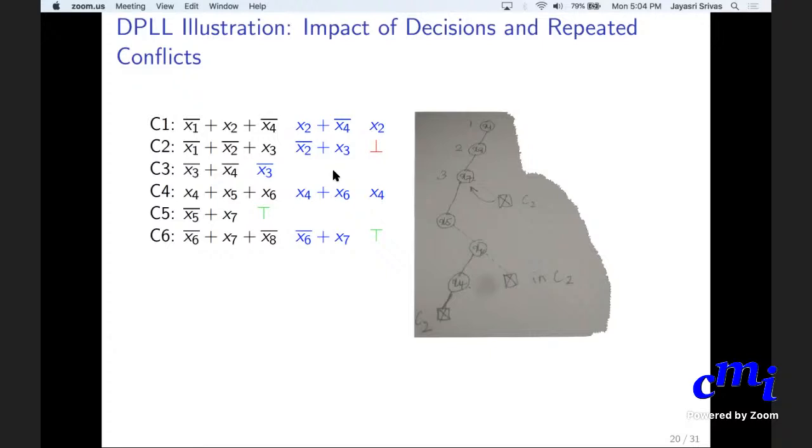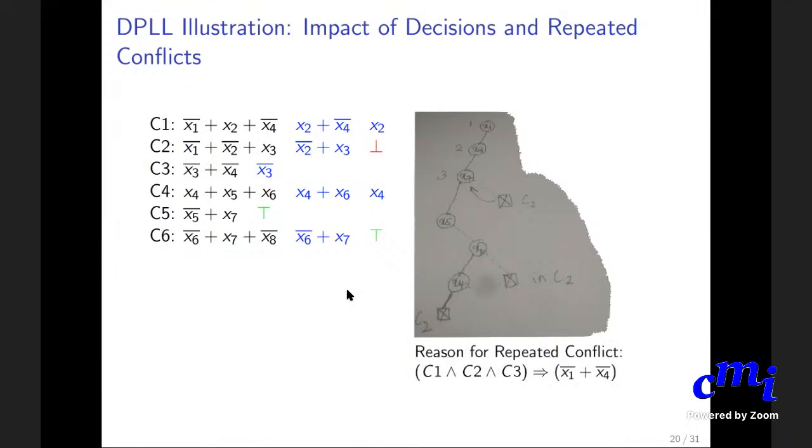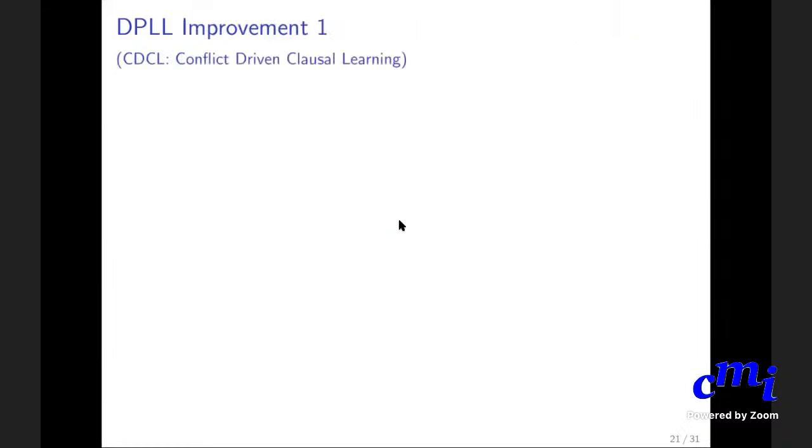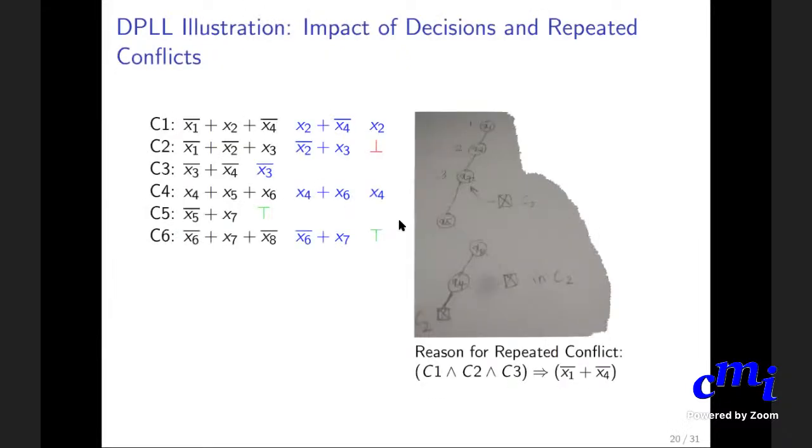One significant breakthrough that led to orders of magnitude improvement in the performance of SAT solvers was this. The conflict arises because the original set of clauses implies something.